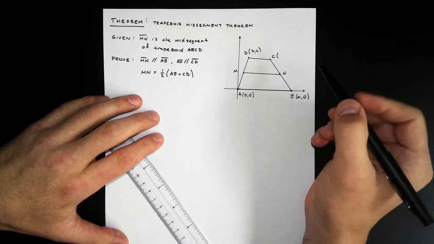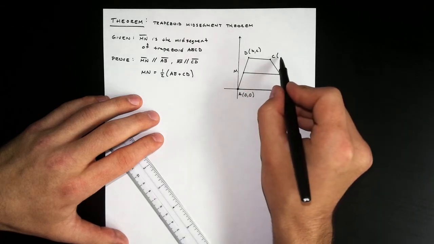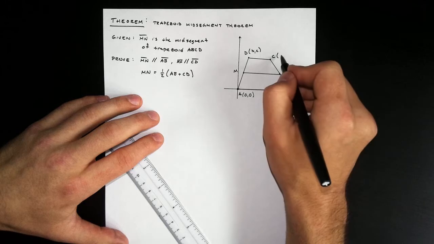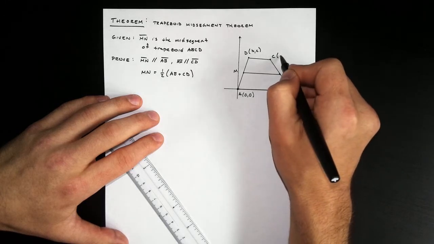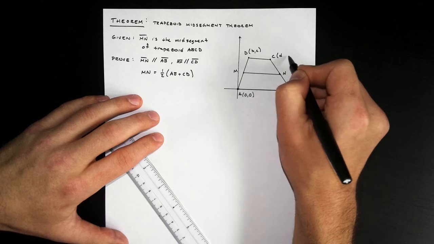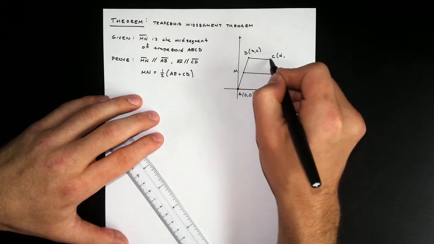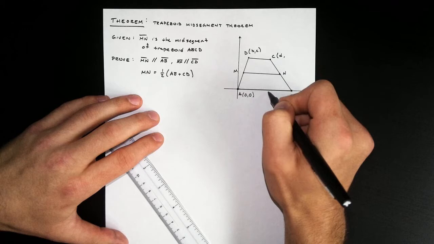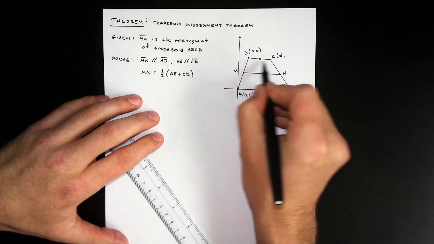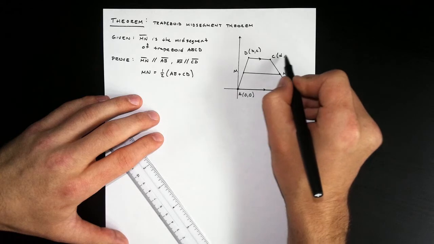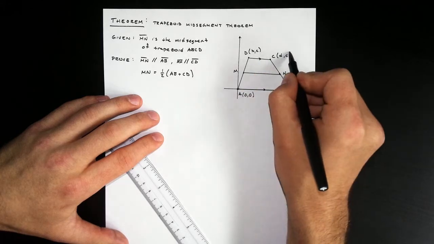let's see, how do we want to do this? We could do another variable. So let's say that this one, since I don't know the x value, let's say that its x value is d, but it does have the same y value because these are parallel to each other. So since this is a horizontal segment, this does have to have the same y value, so this is also c.